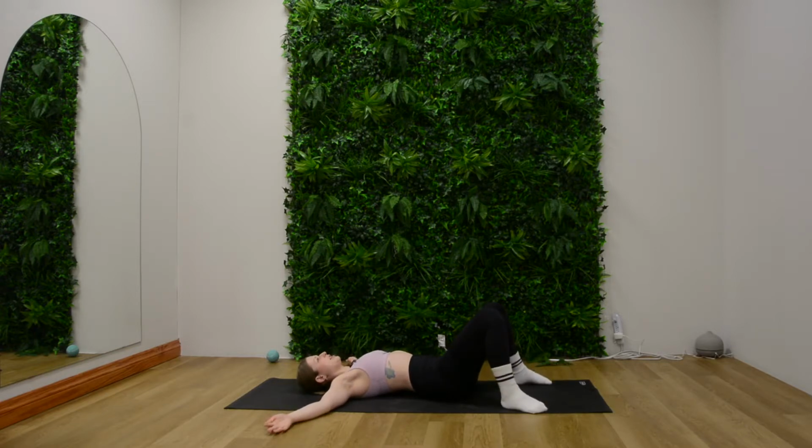You're just going to take your hands into a T. Feet are going to be wider than hip width apart. And you're going to roll across your pelvis and allow your knees to tip over to the left. And then you're going to roll back through center, and tip to the right. Inhale as you roll over towards the left. Exhale as your knees tip to the right.